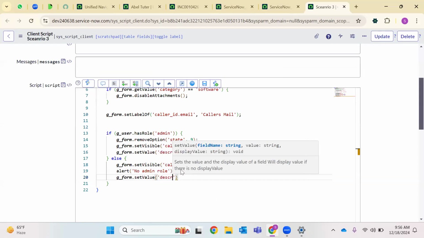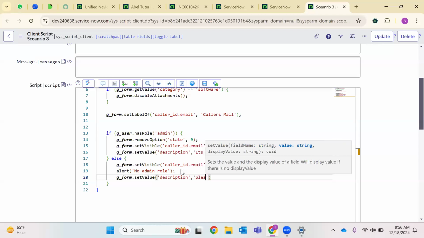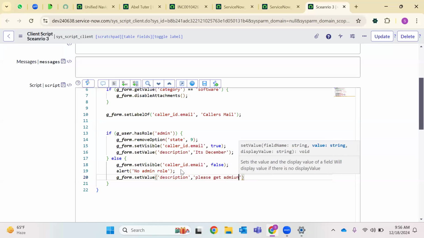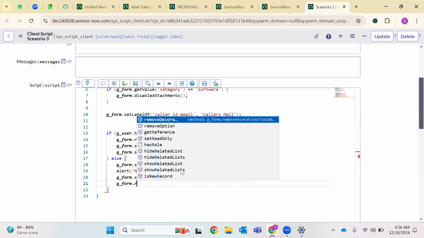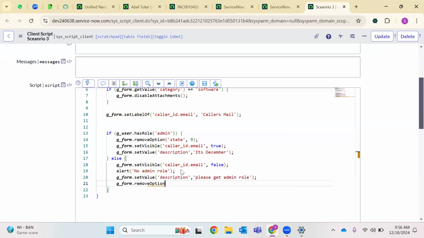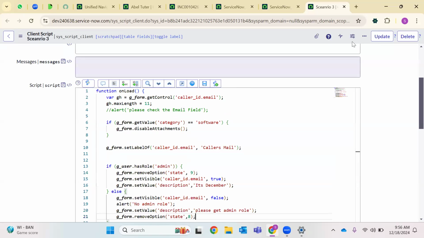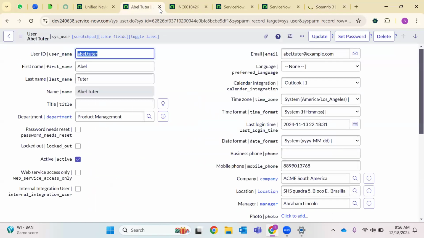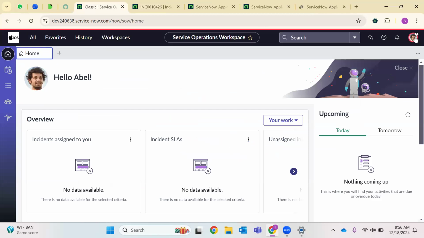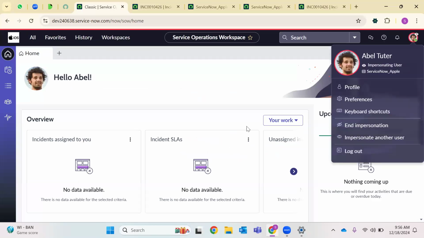Description. Why is it still under impersonation?